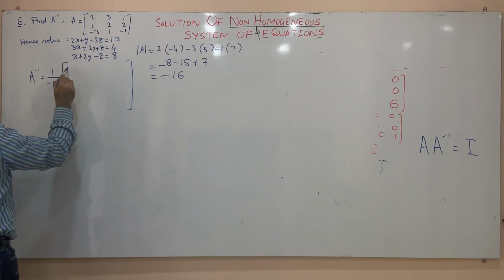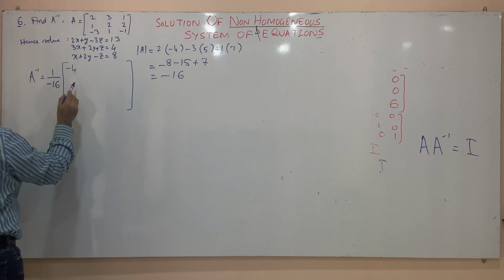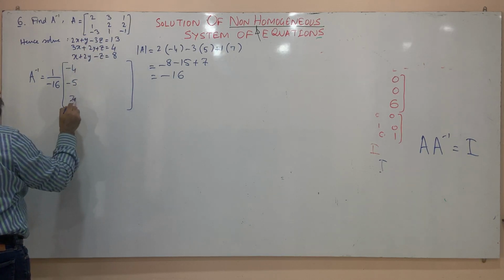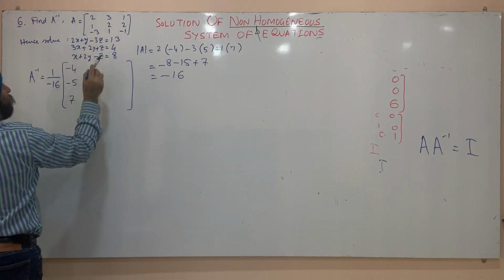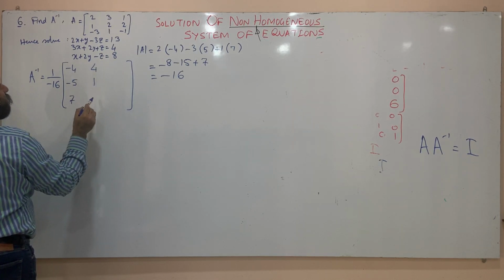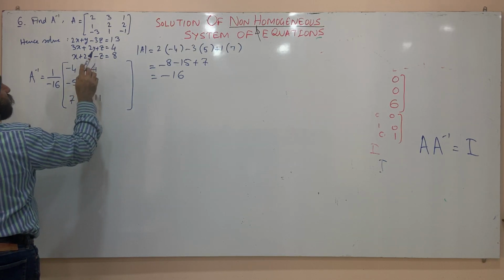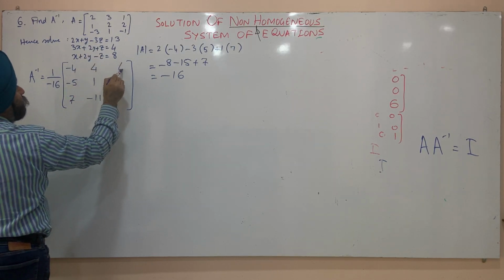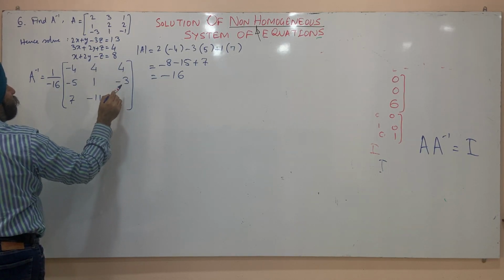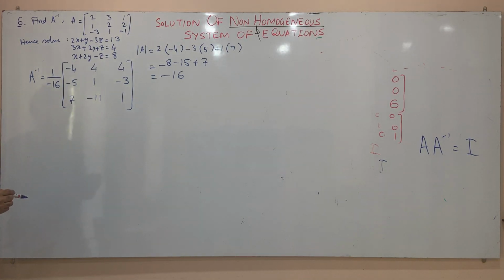Minus 2, minus 2, minus 4 here. Minus 1 plus 6, it's 5. Minus 5. 1 plus 6, it's 7. Second row, minus 3, minus 1, minus 4. Minus 2 plus 3 is 1. 2 plus 9, this is 11. Minus 11. Last row, 6 minus 2 is 4. 4 minus 1 is 3. Because of the position's negative sign, 4 minus 3, it's 1. This is A inverse.